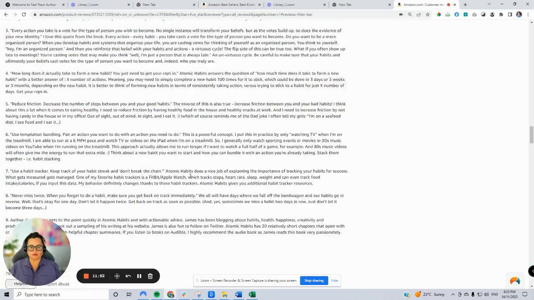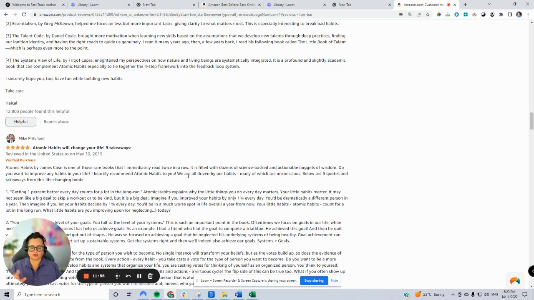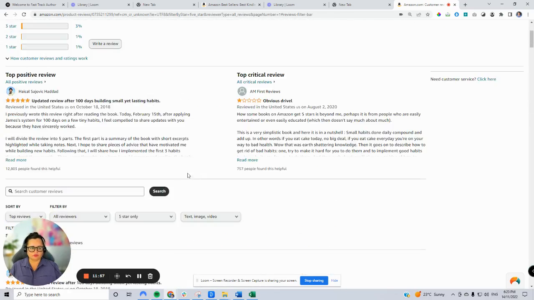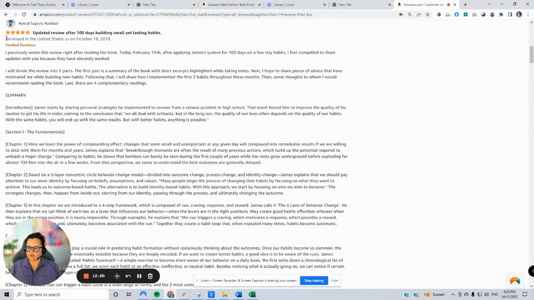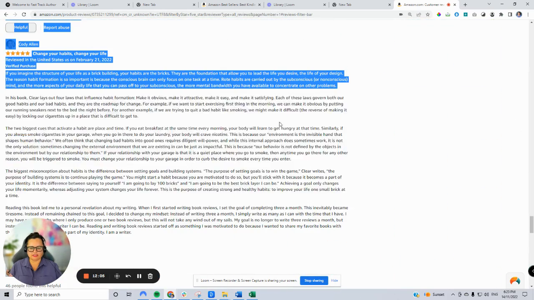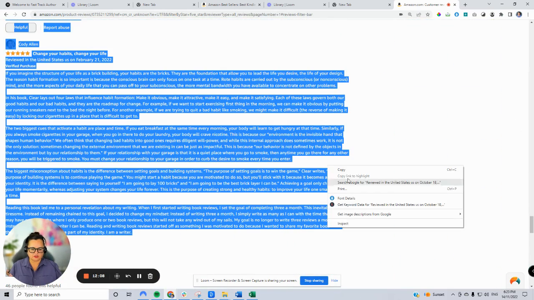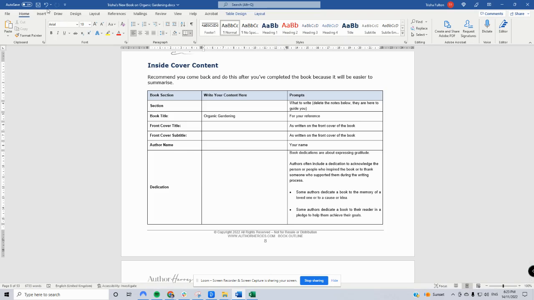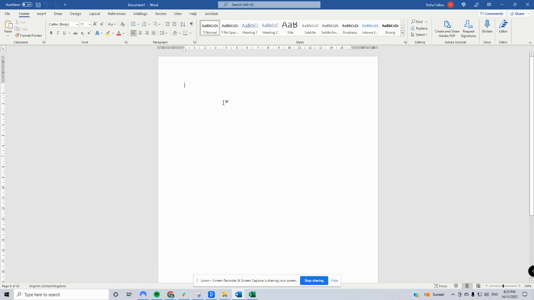If I was doing a book on this, I would copy and paste all of the reviews here into a Word document. And then, I mean, this is just a bit of my OCD, really. So if you don't really care to do it, that's totally okay as well. No problems. And I would just read through and highlight some of the key points that you see that are repetitive. So one of the words were steps, simple, and system. And if you're seeing that quite a lot, then you need to make sure you obviously include that.